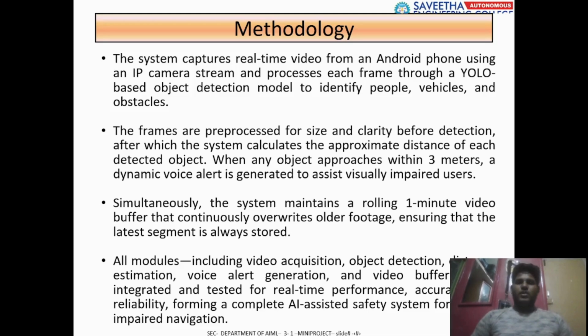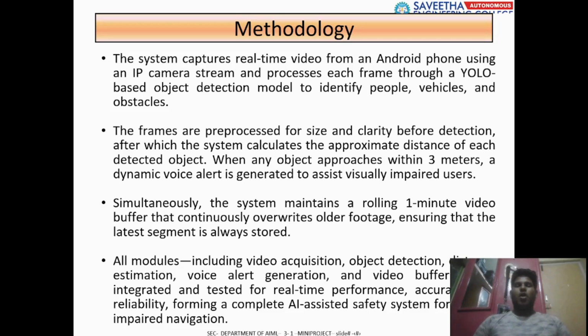With the help of this, I also created my own dataset. I took photos of persons, street lights, and vehicles myself, then annotated them and trained the model. With the help of this YOLO model, I fine-tuned it in my own way. For the distance estimation, we didn't use any expensive LiDAR sensor. Instead, we used the pixel width formula, which compares the pixel width of the detected object to a reference ratio, giving mathematically the approximate distance from the user.